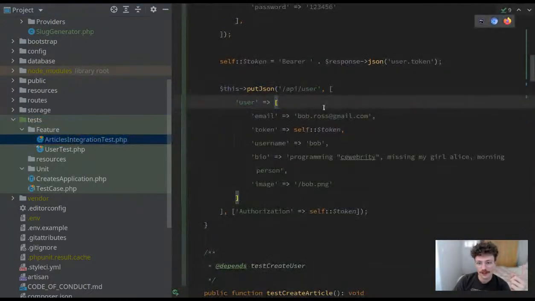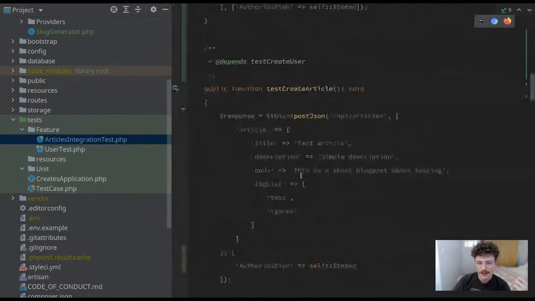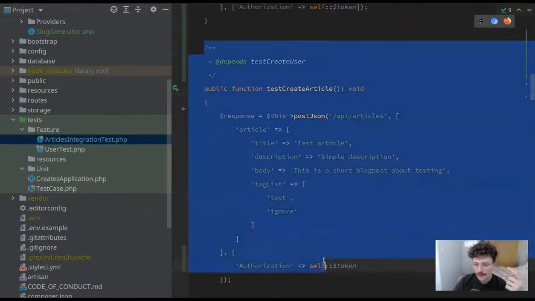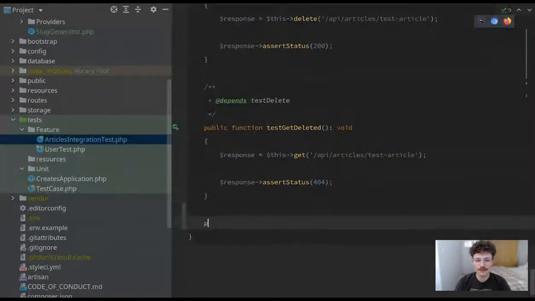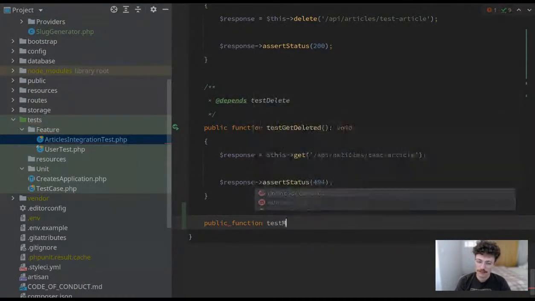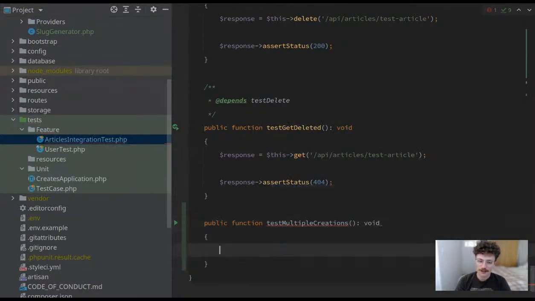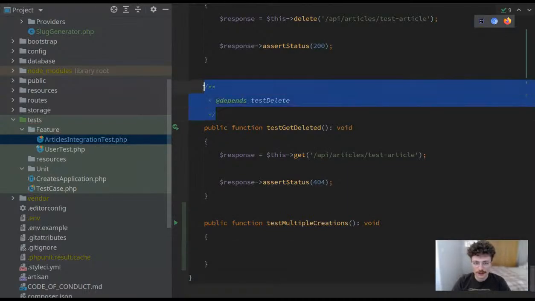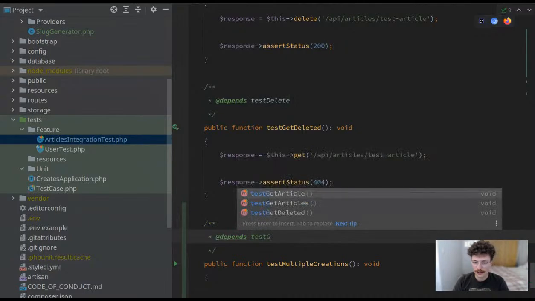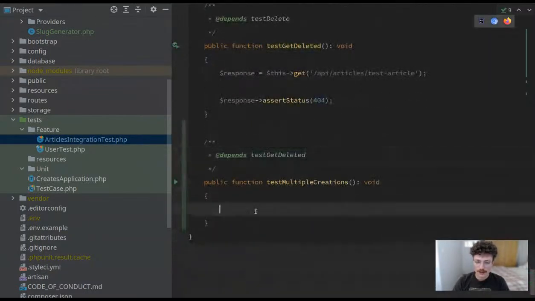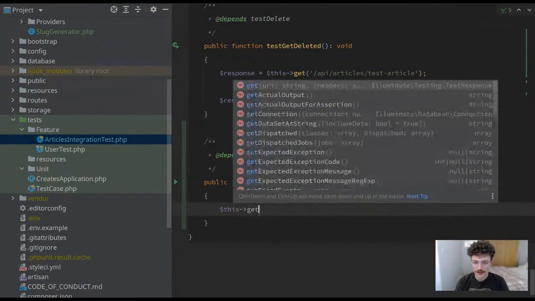So let's go back to our article integration test. We have our test create article. Let's now do a public function test multiple creations. Okay, so we've tested a deletion. So now test get deleted. Let's do a test get.